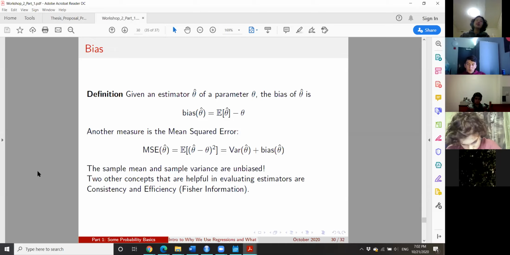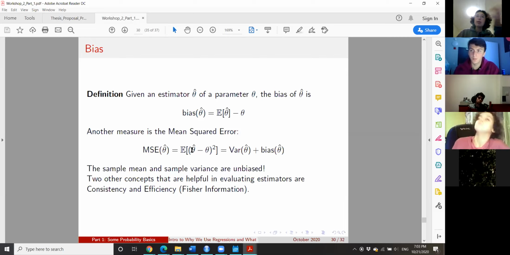This is pretty clear, right? You can have an estimator that is unbiased, and that means that difference is 0. Another measure is the mean squared error. This first equation is the actual definition of the mean squared error, and this is based on a theorem about the mean squared error. Basically, the mean squared error is the expected squared error, precisely the average squared error that you would expect from the estimator to the actual parameter it's estimating.